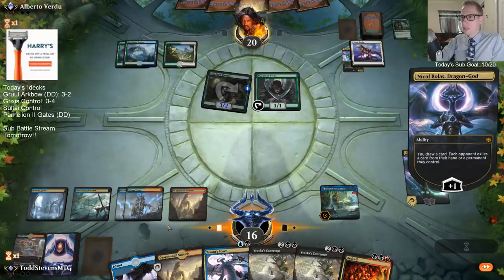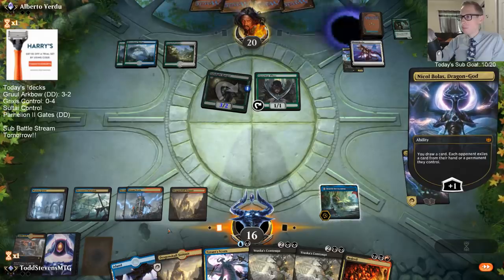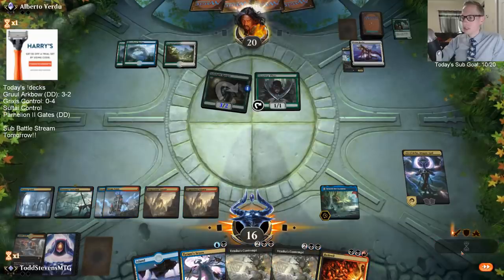All right, this isn't looking so bad for us. They didn't play anything else out. Most likely holding up Frilled Mystic and missed a land drop. Missing land drop also. Schemes are never ending. Yeah, this is looking good for us now. Nicol Bolas should be able to take over.